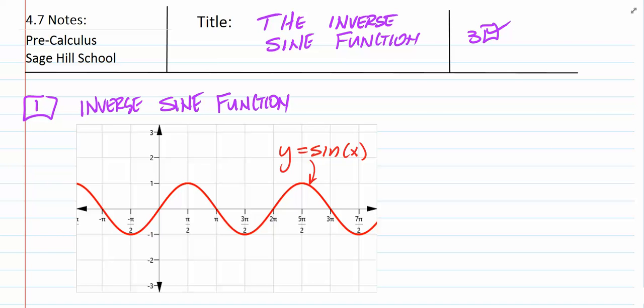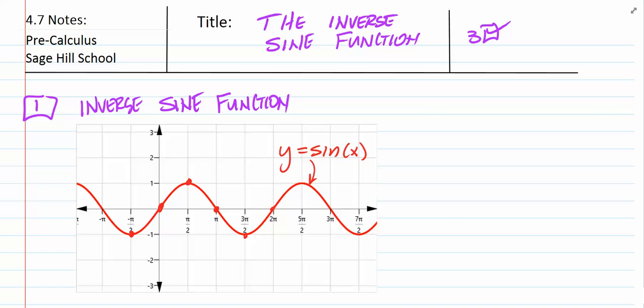Draw yourself a sine curve. Here's one that I've put on the page for you. Remember, the sine curve has those 5 easy dots that we remember: 0, 1 at pi over 2, 0 at pi, negative 1 at 3 pi over 2, and then 2 pi. I'm going to extend back to negative pi over 2, just to give a little bit more there. Go ahead and draw a sine curve on there.